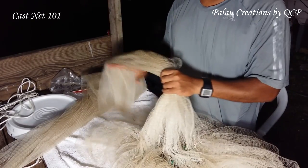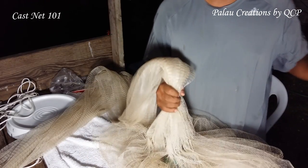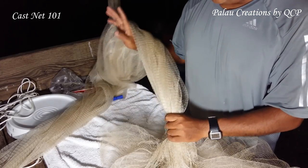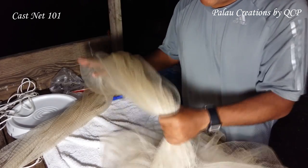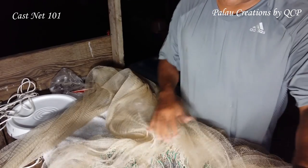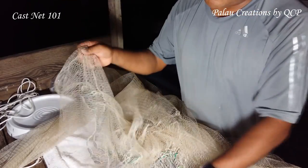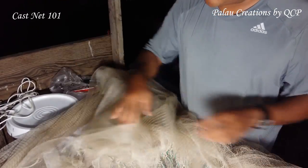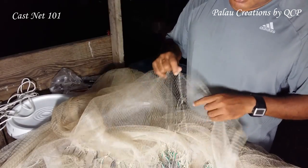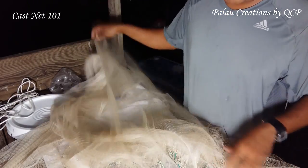This is my 12-footer sardine net. This is my old reliable. There's a brand new one. I'm keeping it safe and unused until this one is totally damaged, basically. But this is my sardine net. Again, it's the Japanese style with the pockets on the bottom. You see, I've torn it several times. Coral or whatever, it gets caught down there. Or sometimes I end up netting jacks or other big predator fish that are going after the sardines. They get in here, they just tear up the net.